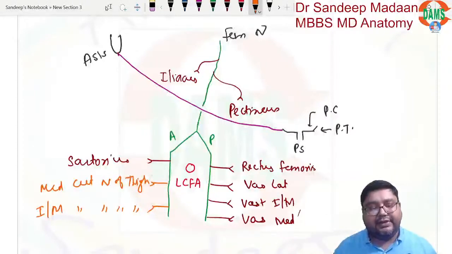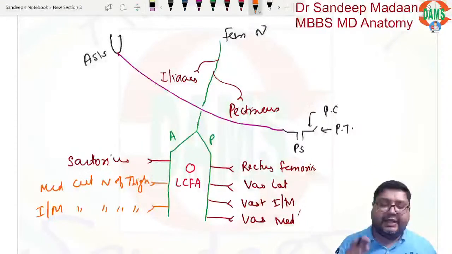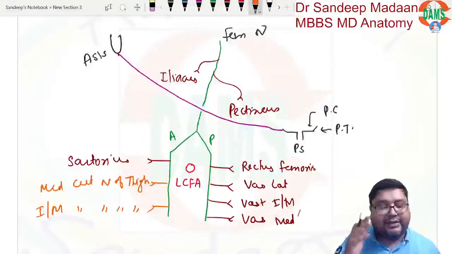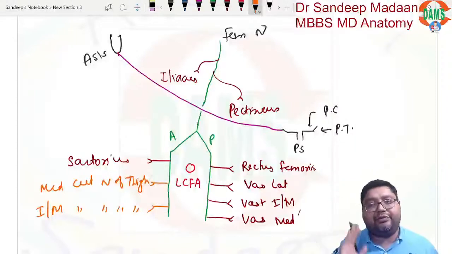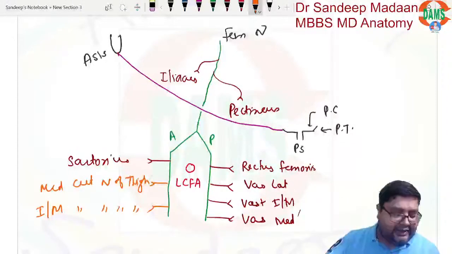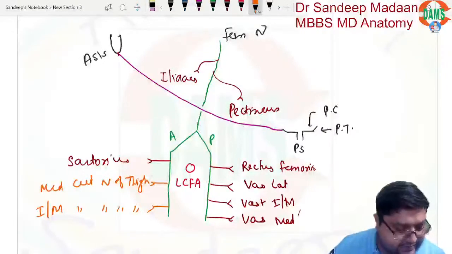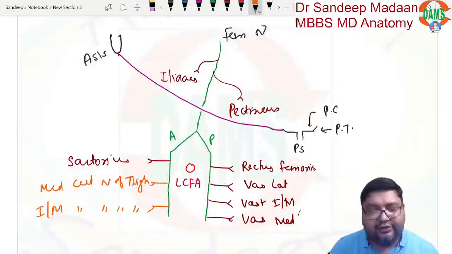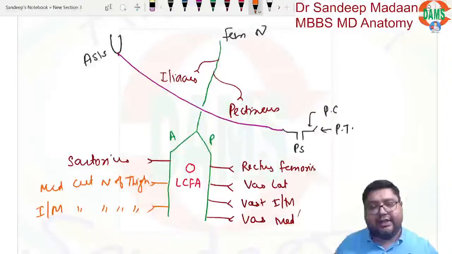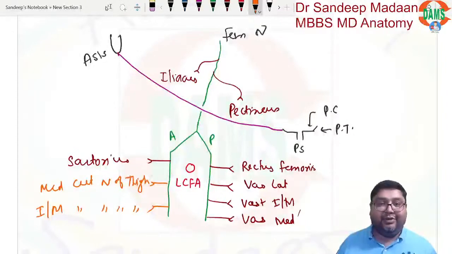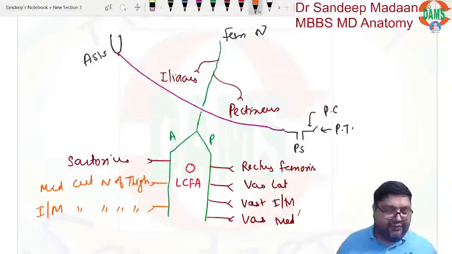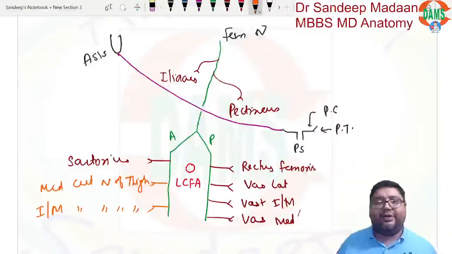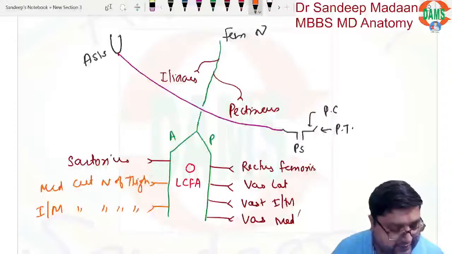But the difference is, medial and intermediate cutaneous are the branches from the femoral nerve, whereas the lateral cutaneous nerve of thigh is a direct branch from the lumbar plexus. Do you appreciate this point? Do you understand? Has everyone understood this point? And if you remember, we started today's class with the question on meralgia, and the answer was the lateral cutaneous nerve of thigh. Do you remember? We saw it as a part of the lumbar plexus. Is that okay? But medial cutaneous and intermediate cutaneous are branches from the femoral nerve only. So far so good?